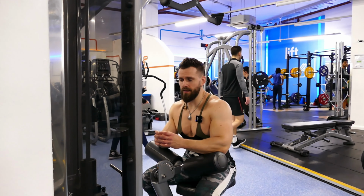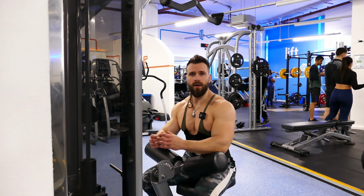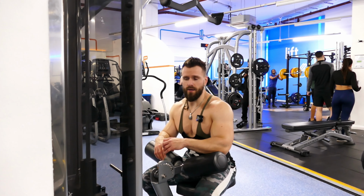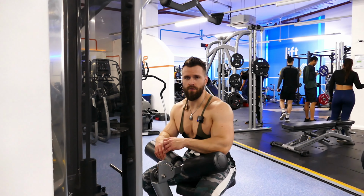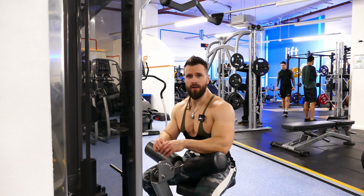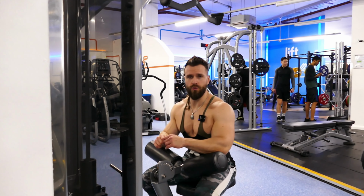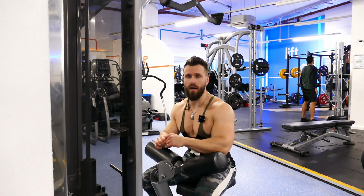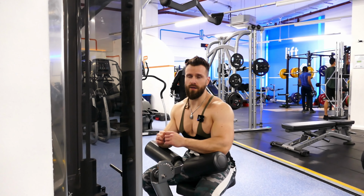If you trim down some fat, you're going to lose the fat around your abdomen area. You're going to grow your lats a little bit, you're going to grow your shoulders. 100% you'll look wider. So don't give up. Don't tell yourself, oh, I can't do it, I will never be wide, I will never get the width. If you do this kind of workout, which will target this exact muscle, believe me, you will 100% get a better V-taper.